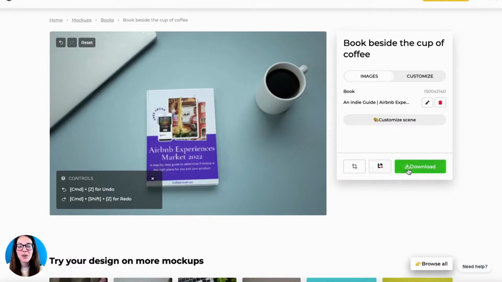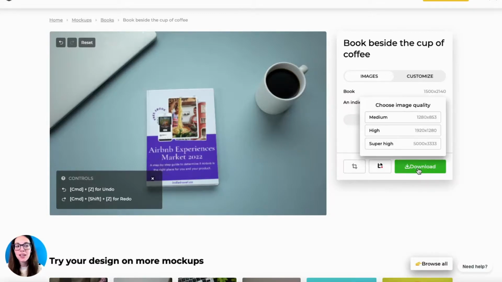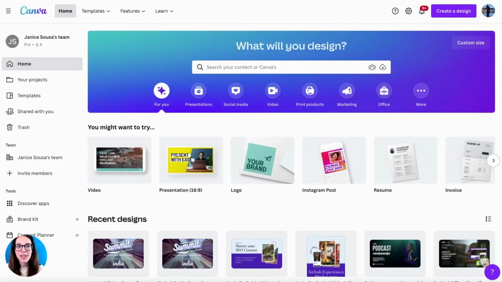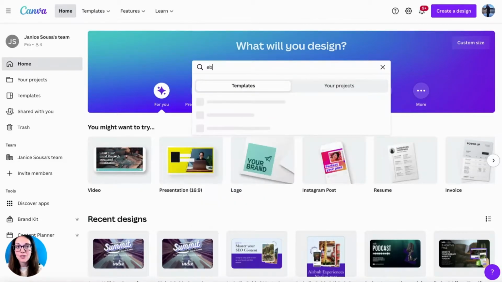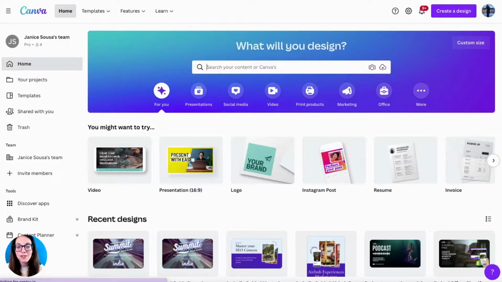And here you go. Here's a finished image where you have your example as a book. You can either download it or save it for later. The download options are really good, so you can get some really high quality images. This way you can use it on design collateral, or you can use it on your website, for example.